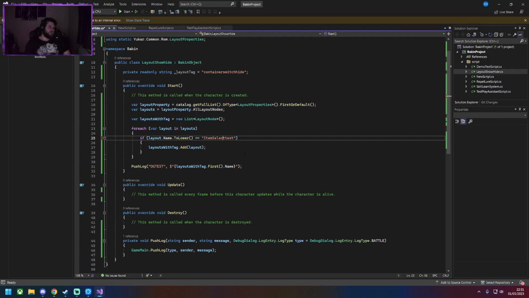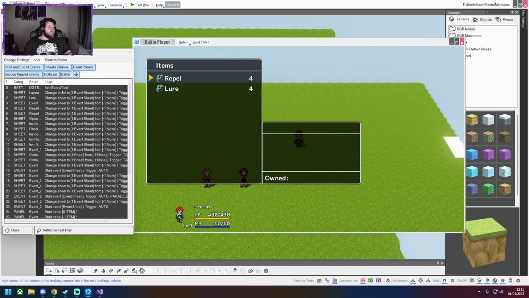Oops, that would all be lowercase because I made it lowercase. Then do that, and yeah, let's see if we've got it. Yeah, it did find it.